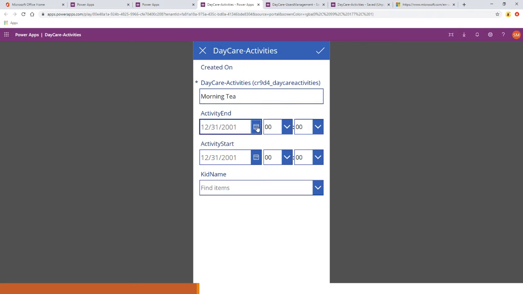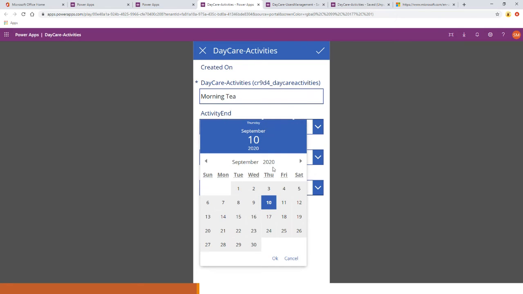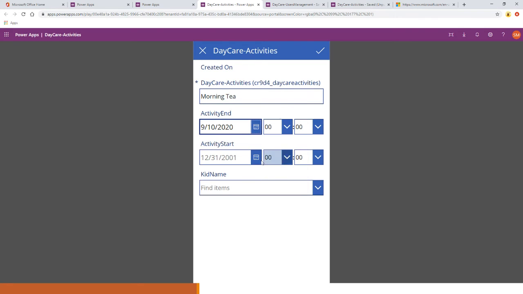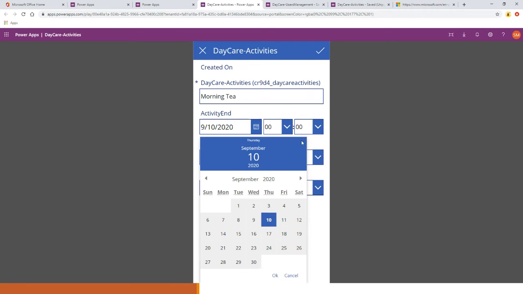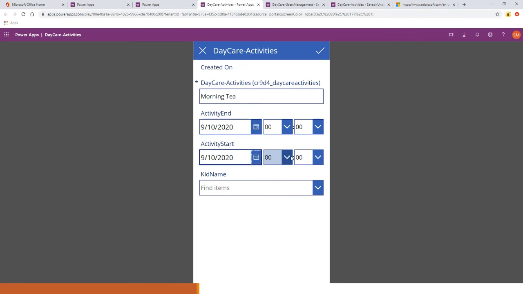You can put the lodge, and then say morning tea starts from 9:30 to 10 o'clock.